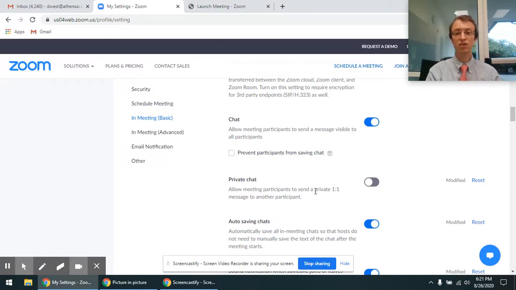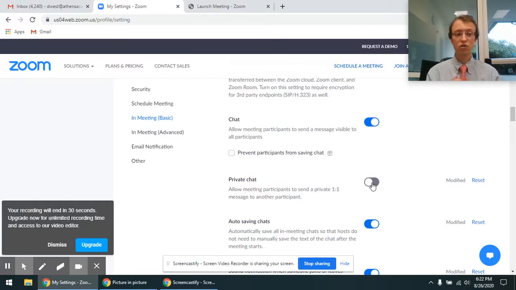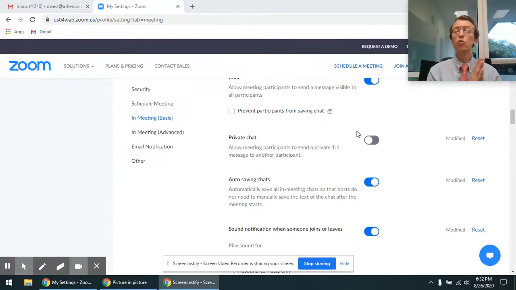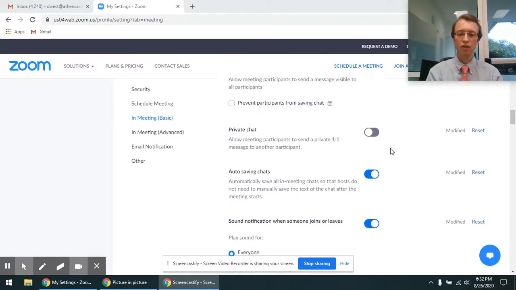Allow meeting participants to send a private one-to-one message to another participant. We probably don't want this. My guess is in your class, you probably don't want students direct messaging each other. If that's the case, make sure this option is turned off. Don't worry, you'll still be able to send messages to your students and they'll still be able to send messages to you. But private one-to-one messages between students will be eliminated.